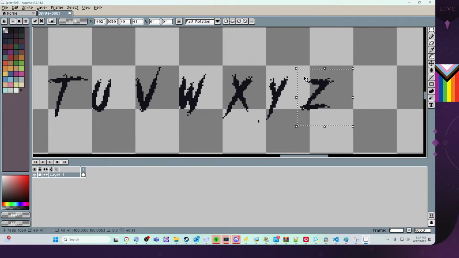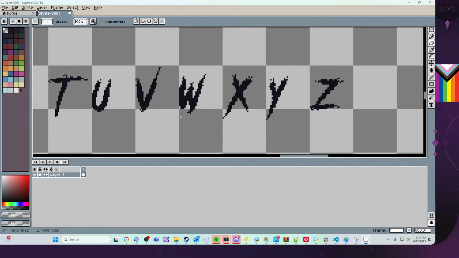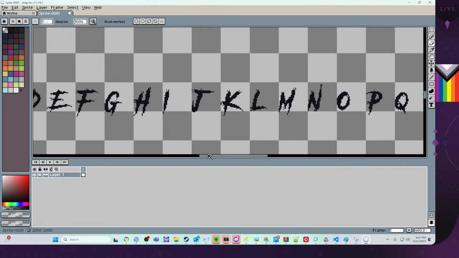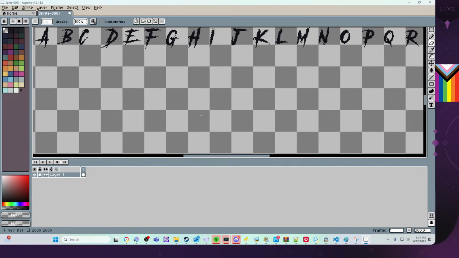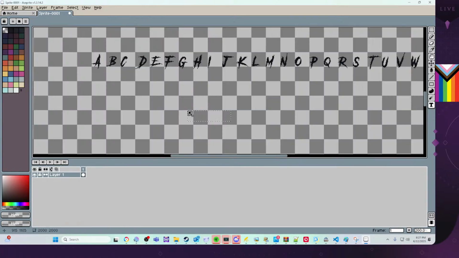I can see that there's individual pixels that kind of got lost, but I think it's fine. It's not really too noticeable. All right. I'm gonna get it somewhat approximated.